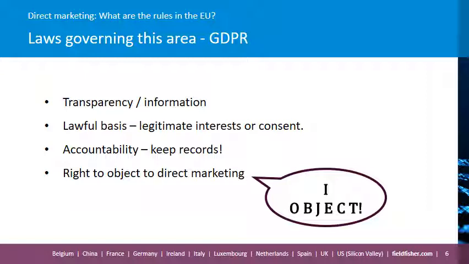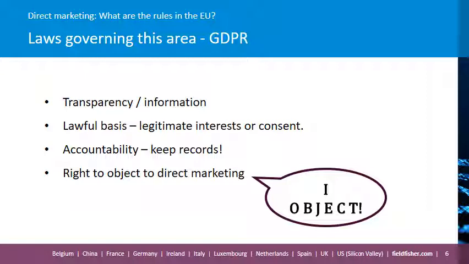So in the context of your direct marketing activities, and particularly if you're relying on consent, you'll need to be keeping records of those consents. So you'll need to be able to demonstrate that you've got valid consent by demonstrating when you obtained consent, who consented, what they consented to, and when they consented. So that's a key point for reliance on consent, is being able to demonstrate the validity of those consents.